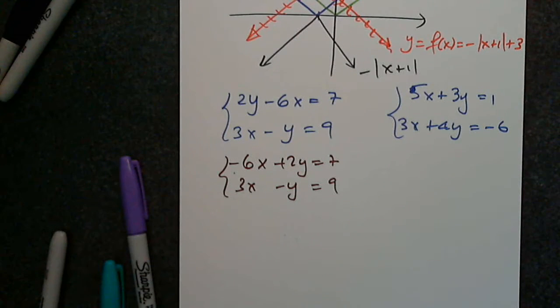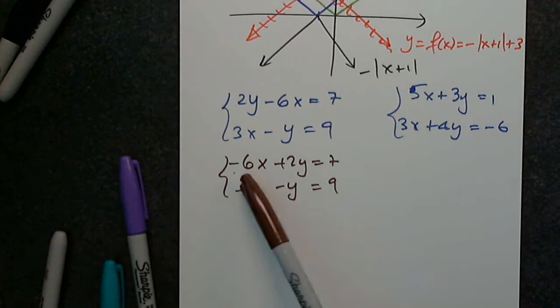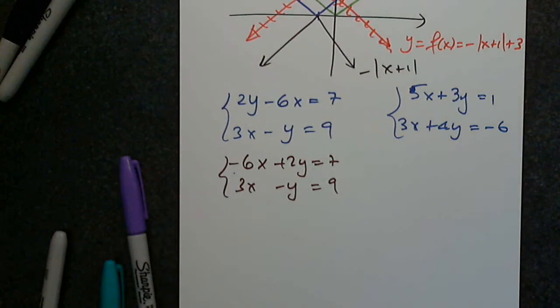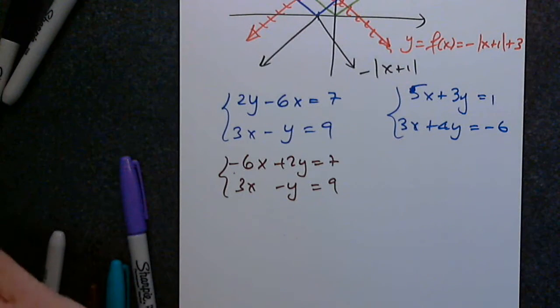So in case you want to use substitution, you can only use it for y, the second one. You cannot do this, 6 or 2 or 3. So you have to use this. Now, if you want to use elimination, then I will simply multiply what by what? Which equation by what?